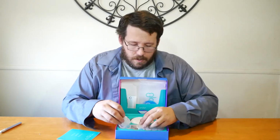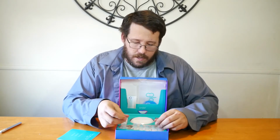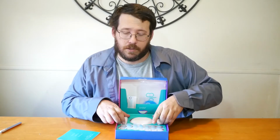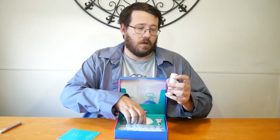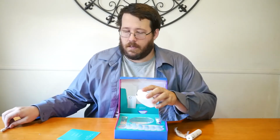Alright, so the box is pretty straightforward. It's got your little canisters of the solution you use to whiten your teeth. On top of that, you have actually a lip care product, which is really nice. And then this is the device. This is actually the thing you're going to use. You keep it charged. And then this should be the mouthpiece.